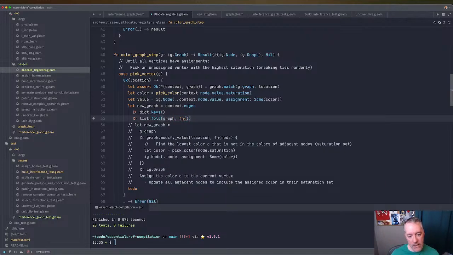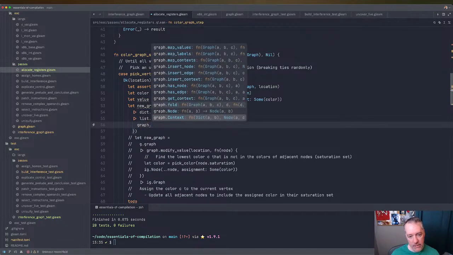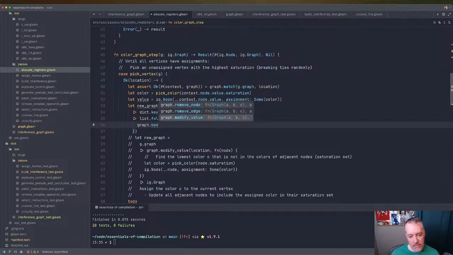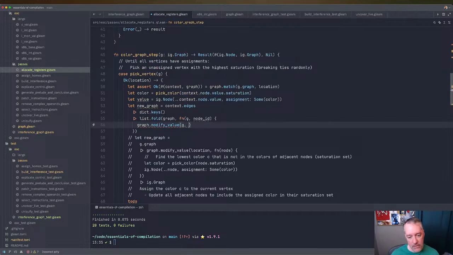And this is going to take, so this is a node identifier. And we'll do graph.modify value. Haha, I'm glad I made this. So that's going to take G and node ID, right? And then the function here is, this is going to be our ig.node.